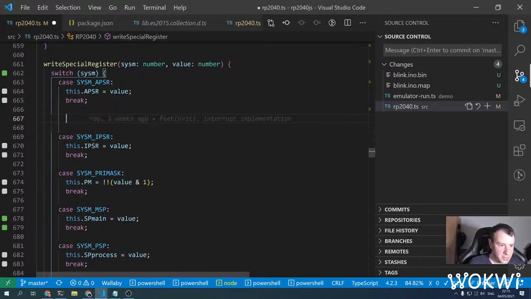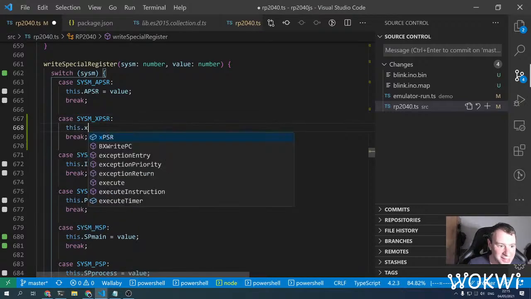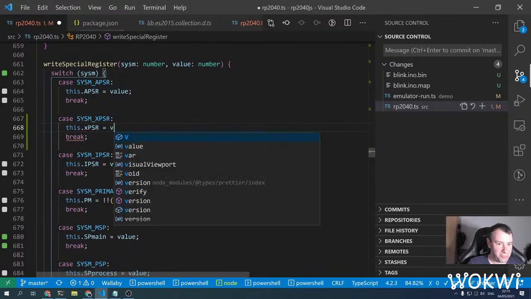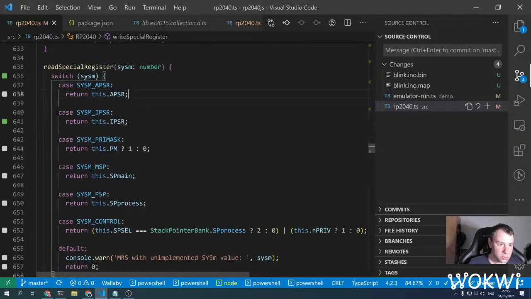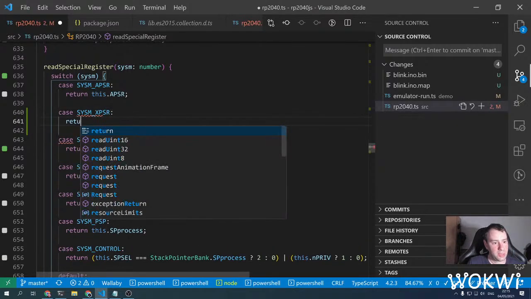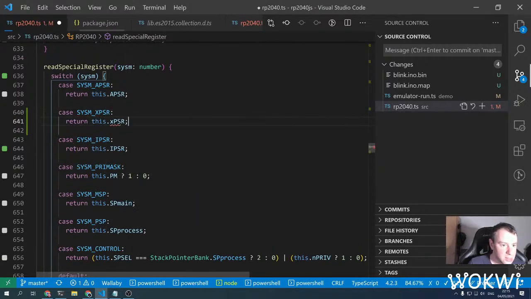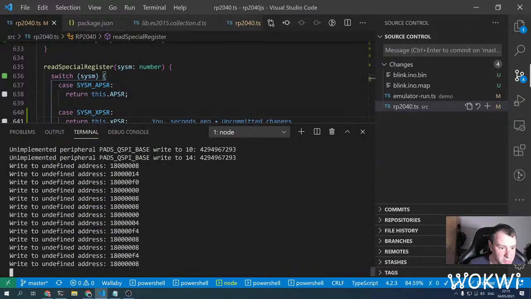So let's add it here. This time I'm going to add the break first, so I won't forget it. I learned from past mistakes. So here we go, right? And let's also implement read XPSR, return this.xpsr. Cool. So one less annoying output message, I guess.